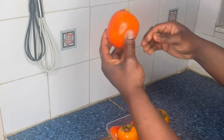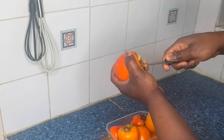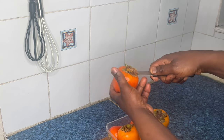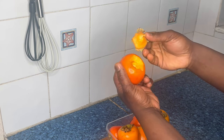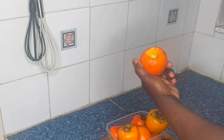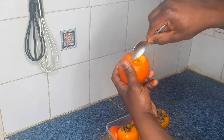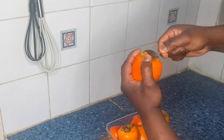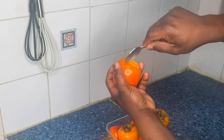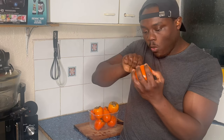Yeah, once it's washed, you take out the crown, right? You can do that with a knife. Like this. See? Once you've taken out the crown, now it's very edible. And what to do, once it's edible like this, you can actually eat it and scoop it out like that. And now it's very tasty. See, it's very tasty now.